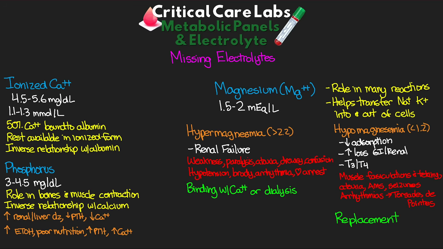Those were the missing electrolytes from our BMP and CMP, but they are important electrolytes you'll constantly be checking. In fact, when ordering a BMP, we typically add on at least a mag and a phos to ensure good coverage. Within the green top, we do also send additional labs such as amylase, lipase, lipid panels, cardiac markers, and ammonia — but those aren't what I specifically want to cover here. The main focus was these metabolic panels and electrolytes — understanding normal values, causes, and what to look for when levels are too high or too low and what that means for your patient.